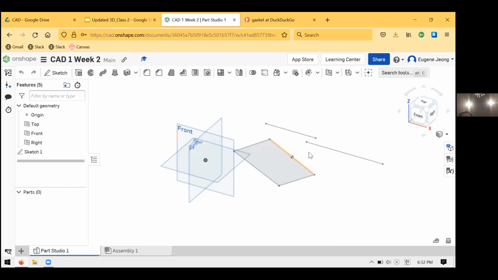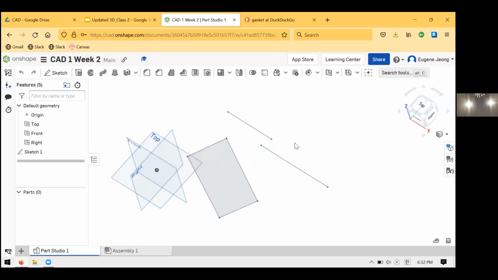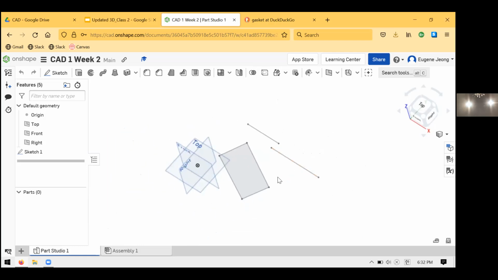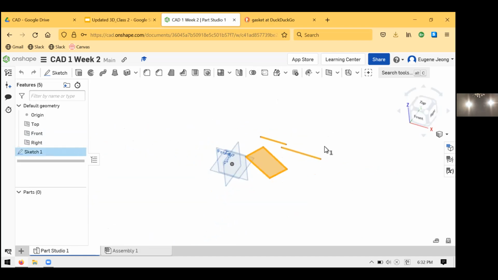I watched your video, and then when I did the sketch on the top plane, and then I tried inside it, I tried to draw a line. It would expand the sketch box, and then it would make the XYZ box smaller.